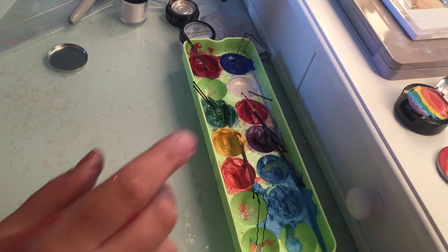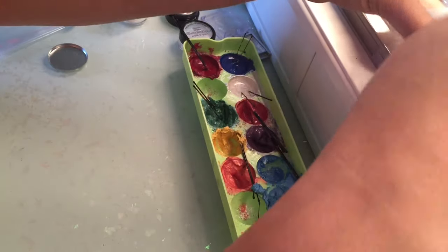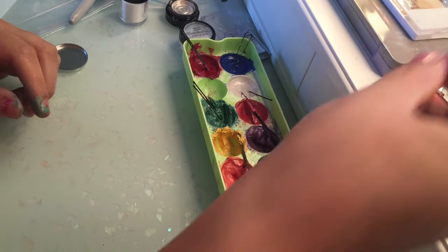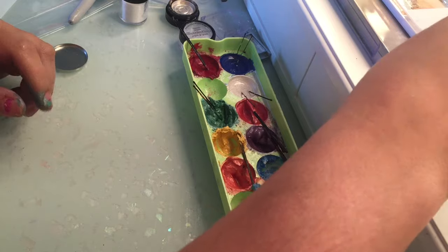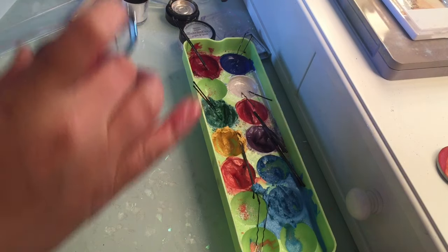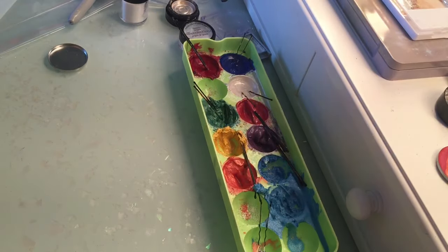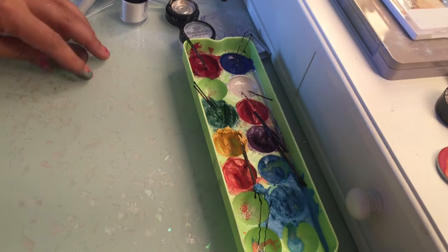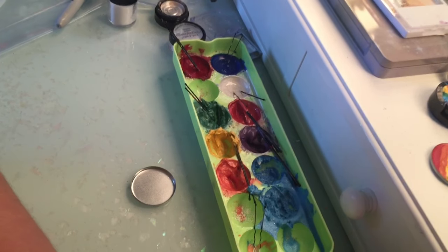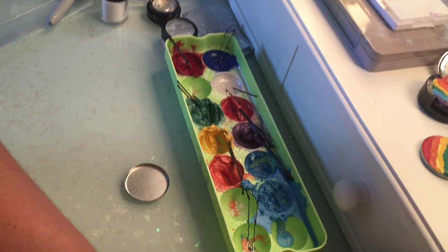I did my niece a rainbow and now I have a rainbow. I'm just going to put a little sparkle dust over my niece's rainbow so she can have a little glitter effect. Next is the Puerto Rican flag colors — and you can do this for any country's flag. We're going to do red, white, and blue.